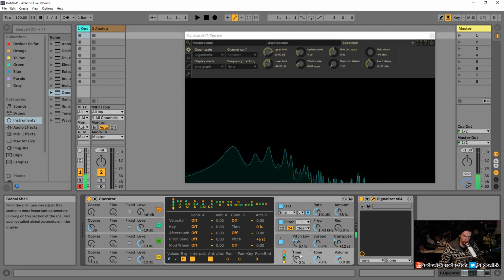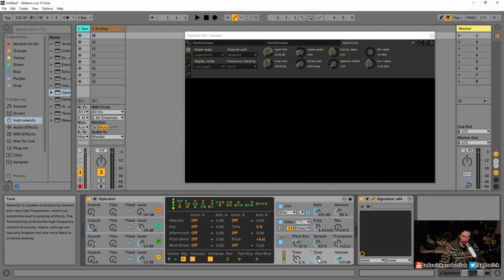Really neat. And then tone, and what that does is I think that essentially rounds things off. Let me read this. Operator is capable of producing timbres with very high frequencies, which can sometimes lead to aliasing artifacts. The tone setting controls the high frequency content of sounds. Higher frequencies are typically brighter, but also more likely to produce aliasing.